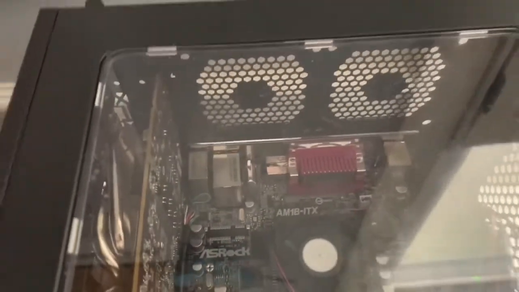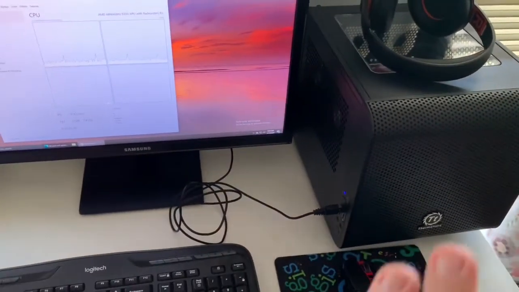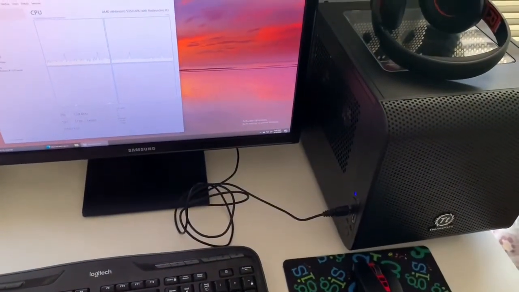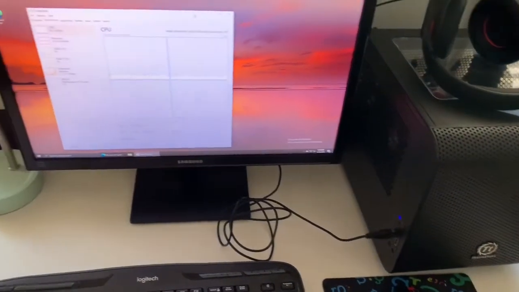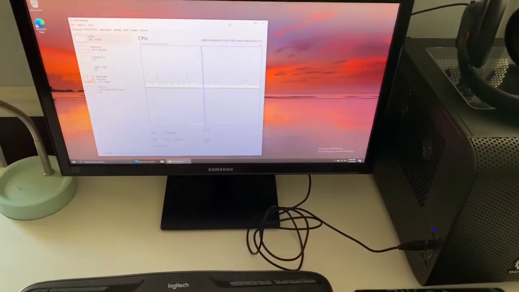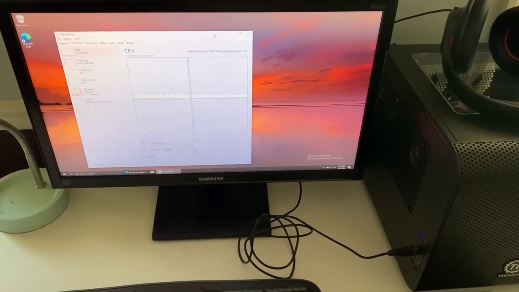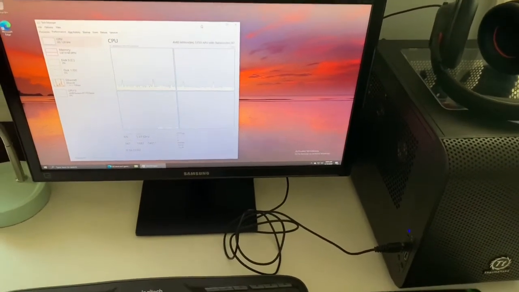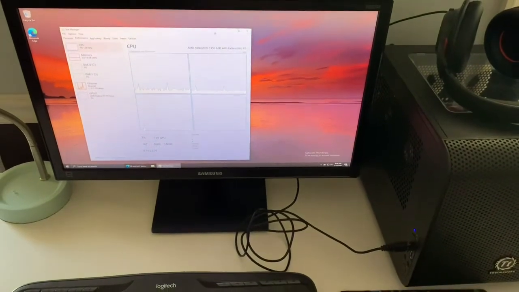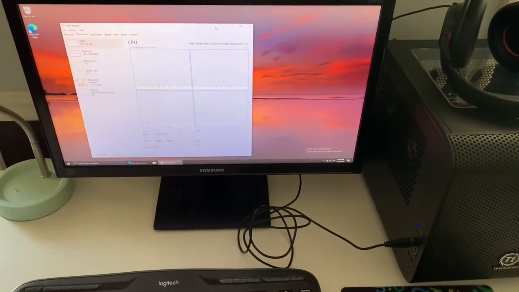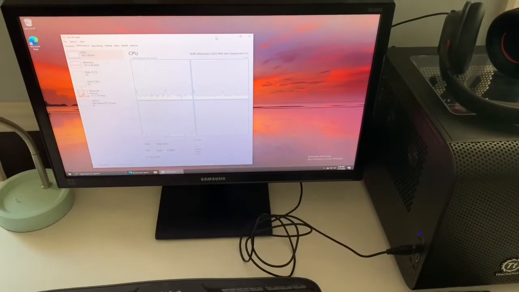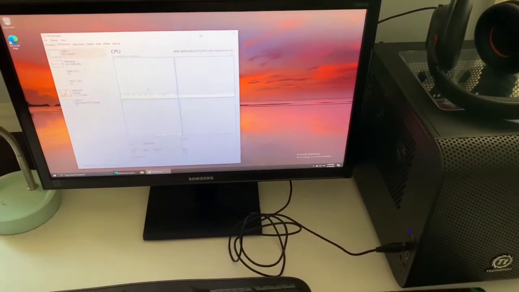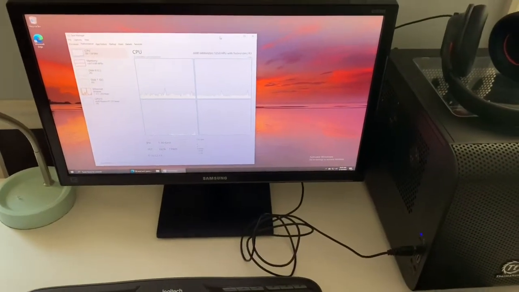You can put some fans on the back of it, but with not a lot of information being out there on the AM1, I'm just trying to put something else together to show you that this still is a viable solution for those that just need something, whether it's your parents, whether it's your grandparents, or whether it's something like me where I just needed a cheap basic computer in another part of the house. And that's what I'm using it for.